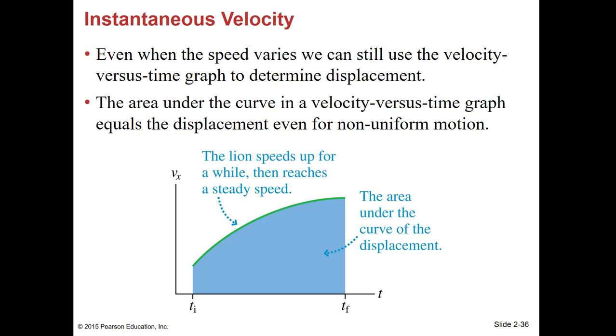So here's a velocity versus time graph. Same thing as we had before. The area under the curve is the displacement. This is not a nice triangle or rectangle, but it still works. The area under this curve is the displacement. So calculus was actually invented to calculate this sort of thing, the area under the curve.